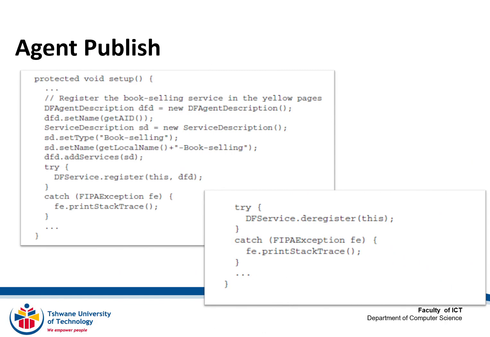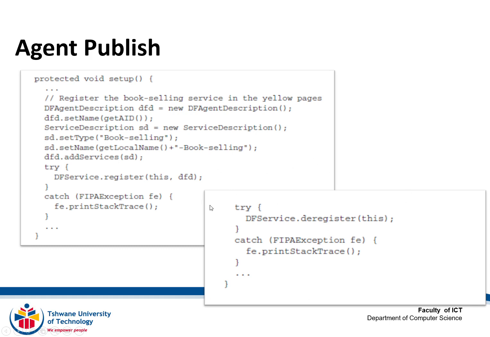Okay, but to be able to publish in the first place, you need to do a couple of things. As you would see in there, it's your initial instantiation, and then you need to get your set name to get the ID. And then from there, you need to set the service description. In this particular case, because we're using the book trading example, the type is book selling. And then you just append to the local name book trading, basically under your set name. And then you add the services that you have just defined. And then, of course, you'll register that particular service under this try block, which is mostly shown on that block.